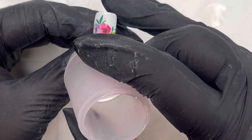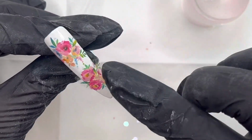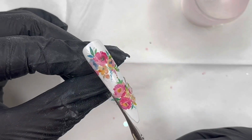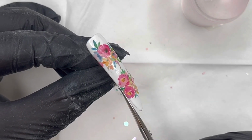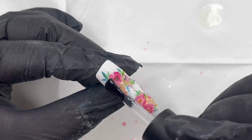And again, I'm doing another design as well too, just below it, just to kind of fill it out a little bit. So yeah, just putting those two little posies on, and then you can trim any excess off with some scissors before you top coat. I don't worry too much about it because I always file off any excess anyway. And then I'm just going to top coat that and pop it into the lamp for a cure.